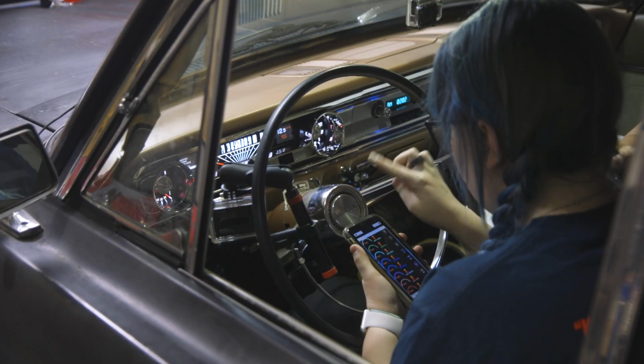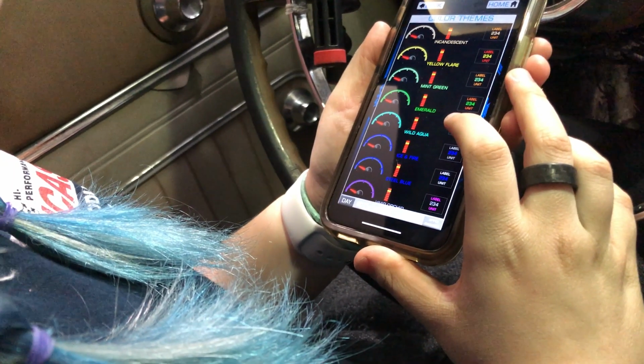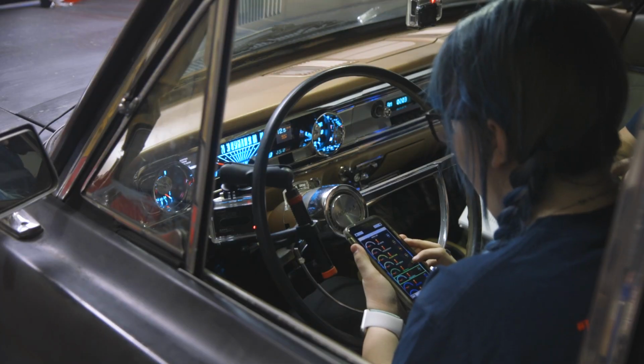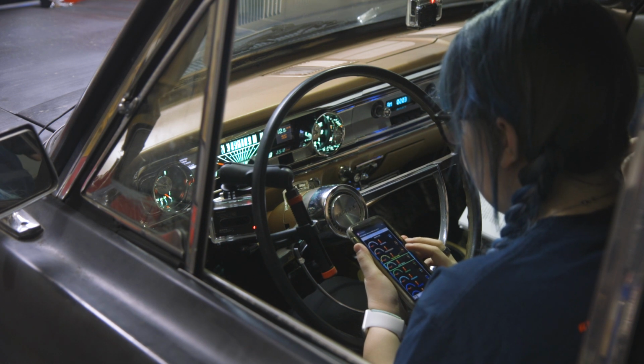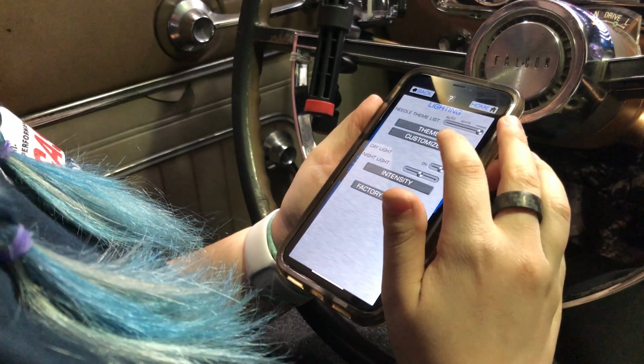Look, you can change like the... Wait, so what do I want? Do I want it just white? You should start playing around with it and just see. Oh, that's crazy. Now these are themes. You can get in and customize everything. These are just presets, but you can go in and make your own. Customize.